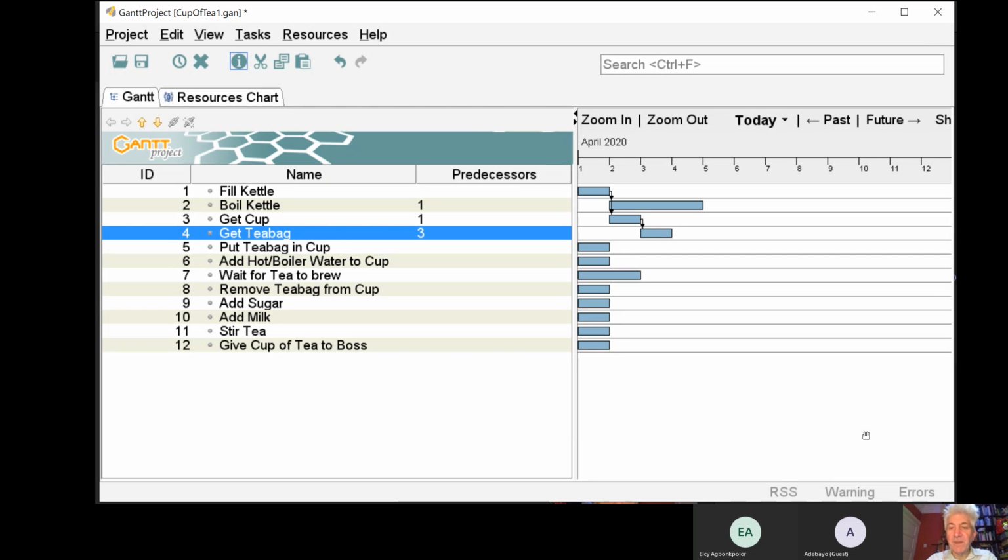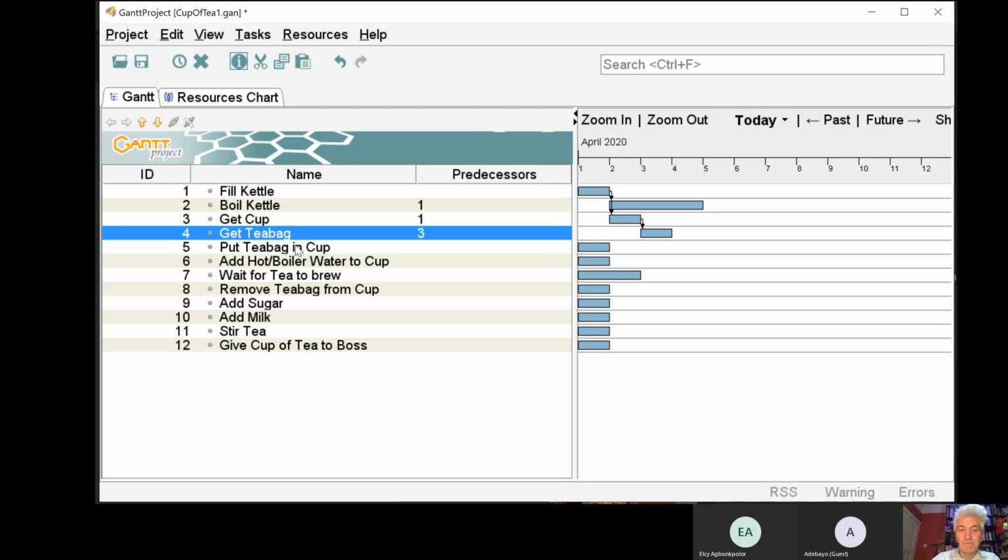The answer would be different if you had more resources. If you had somebody else that could be getting the tea bag while the first resource was getting the cup, you wouldn't make task 4 dependent on task 3. It could start earlier than that.